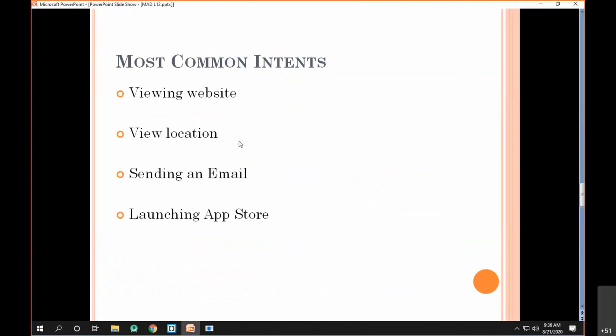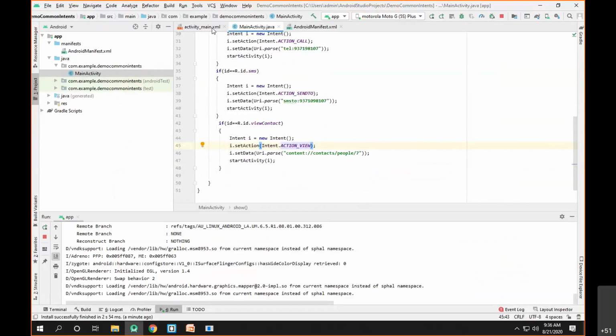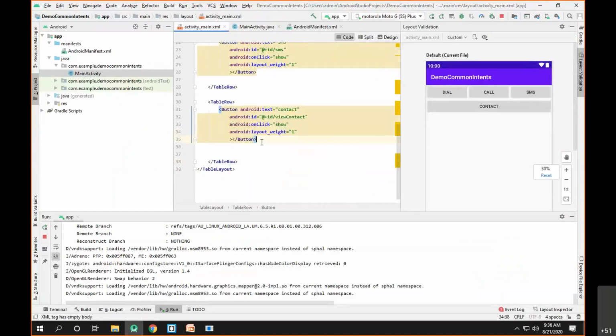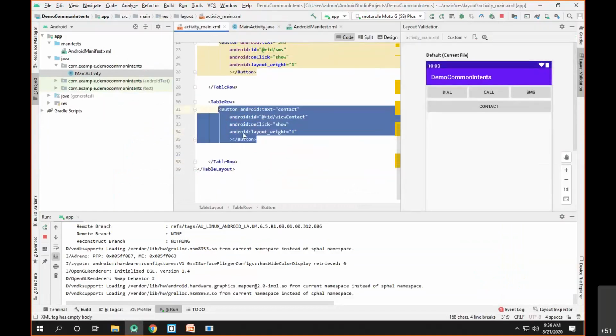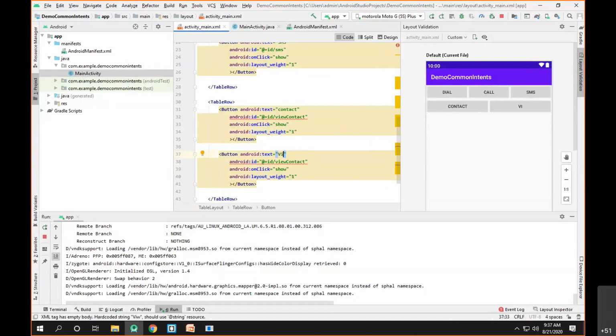Then viewing the website. Basically, in order to view the website, we require one more button. So we'll simply copy this button and paste it here, and we'll call this particular text visit web, and we'll call this button's ID web.